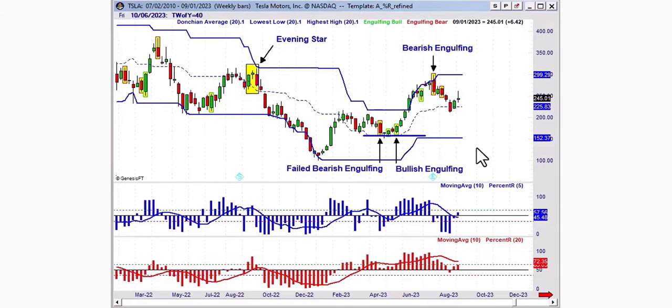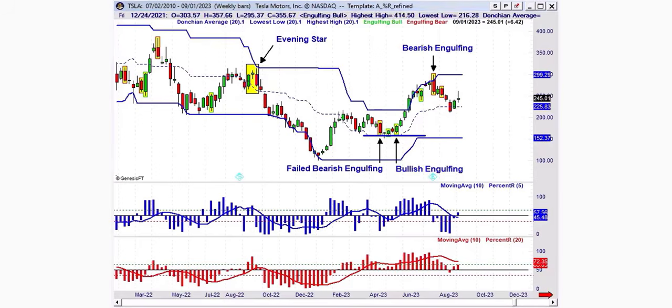So again, to keep things simple, focus on high confidence trade setups. Focus on bullish reversal patterns in the direction of an uptrending market, and focus on bearish reversal patterns in a downtrending market. If you get a bearish reversal pattern in an uptrending market, it's an indication that you need to manage risk. If you get a bullish reversal pattern in a downtrending market, it means the same thing. You need to manage risk. Okay, now let's get back to the lesson plan.